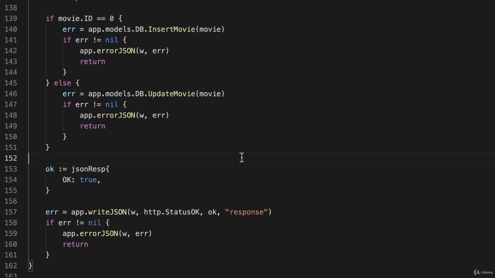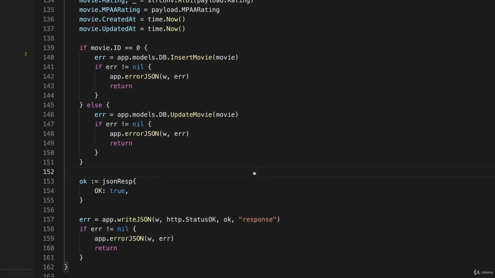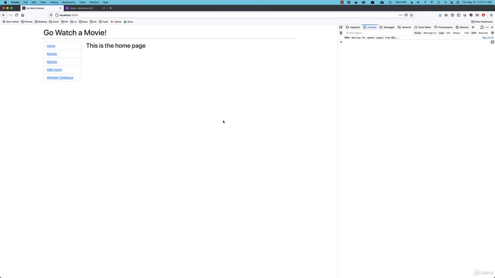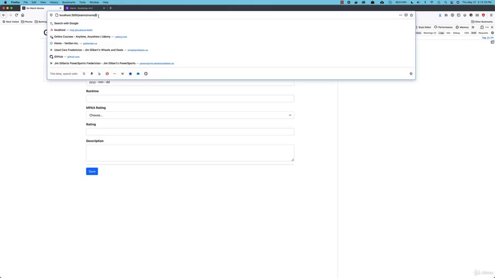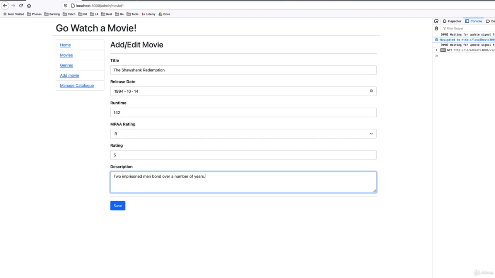So I should be able to stop my backend application, start my backend application, everything compiled, that's a good sign, switch to my web browser, I'll reload to make sure this is actually the current page, and it is, and I open my JavaScript console to look for errors, and I'll go to Add Movie, and I'll bring up, say, Movie ID 1, which should be The Shawshank Redemption, and it is. Okay, the only thing I'm going to change right now, just to make sure this works, is I'll put a period at the end of this sentence, which it should have, just to be grammatically correct. And let's save it and see if we get everything right.